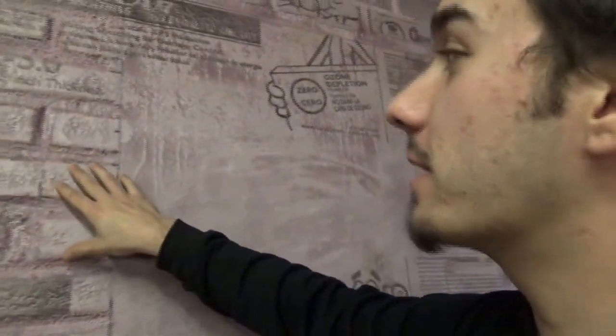Alright, all the bricks are done now, all the way up to the top. I also went ahead and did the door the same exact way I did the bricks, just in a larger area. So, quick note, this step is not necessary if you're going to spray it with stucco, because the stucco is going to cover up a lot of this texture on here. I'm hoping that after I spray the stucco on here, some of the texture will still show through and it's just going to look even better.